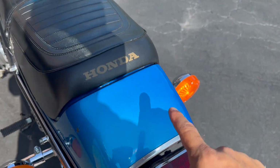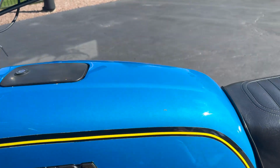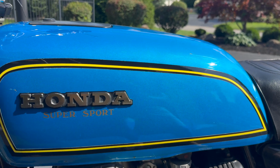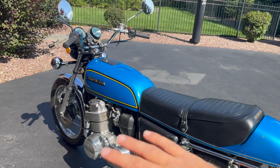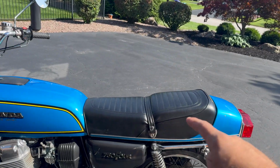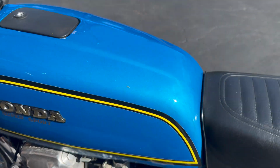I did go ahead, wash the bike, and do a little wax on the paint. It is actually fantastic. I haven't cut, polished, or buffed anything. I just literally washed it and put on a coat of jet seal. We will paint correct the paint, but first we have to fix little things like that.